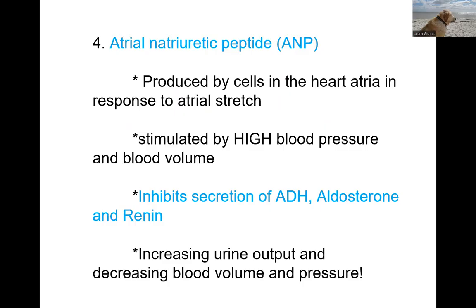And once we shut those off, the current amount of fluid in the blood, in plasma, is eventually going to circulate through the kidneys. And if we don't secrete those first three hormones, we will just let the excessive fluid that we have in the system pass through the kidneys, produce more urine, let it flow down to the bladder, and eliminate from the body. All right, so ANP will decrease blood volume and blood pressure.